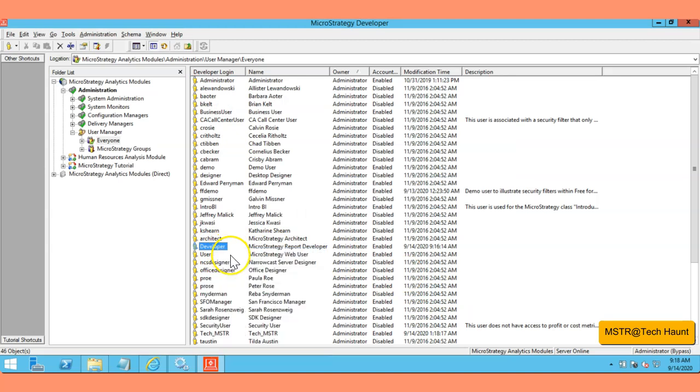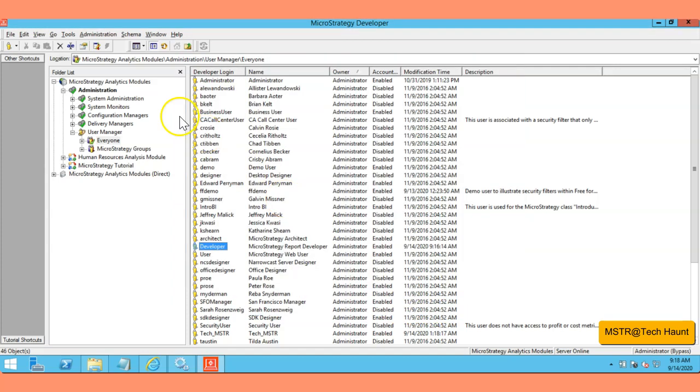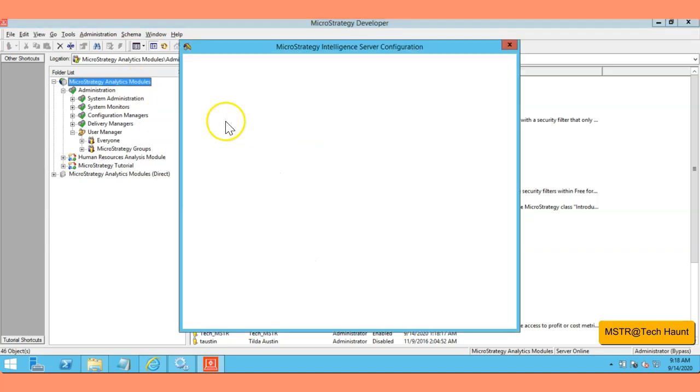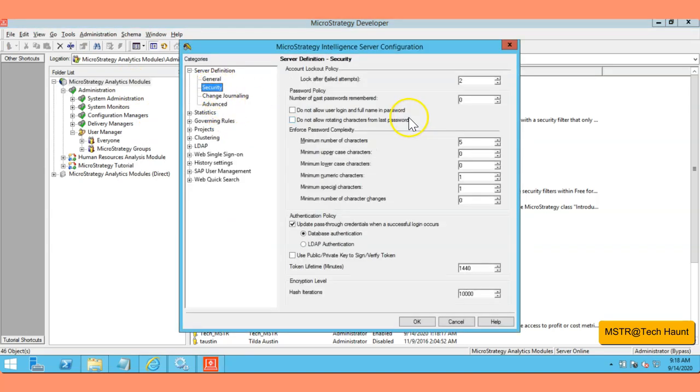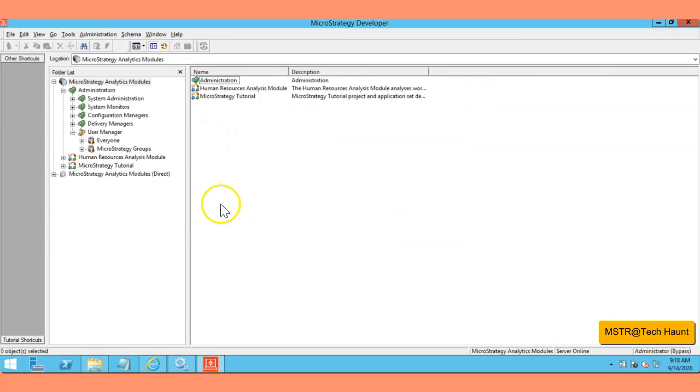Let's go to Edit here. It seems the account is not locked out. Let me check my policy once again. Go to Configure Intelligence Server, go to Security, and lockout after failed attempts: two. That's fine. I'm just going to click OK. It seems fine.